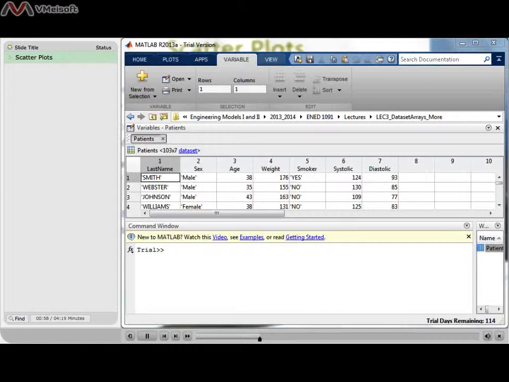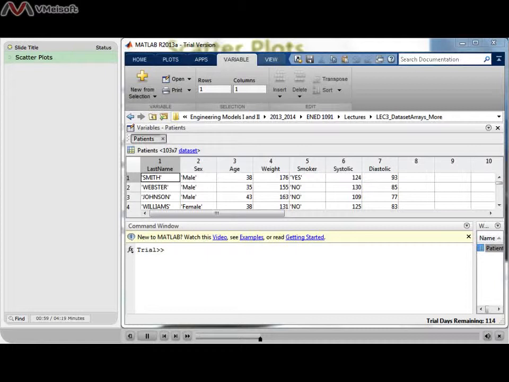So I want to show you one more nice tool that MATLAB has that we haven't yet looked at. If I come up here and I click on Tools and I go down to the very bottom option here, which is Data Statistics, I can see I get this little window open up, and it gives me actually the stats for the data that I have plotted. This works with plots too, it's not just with scatter plots. And so I can see right now my statistics are for the people that were smokers. If I wanted to look at the non-smokers, I could look at the no group.